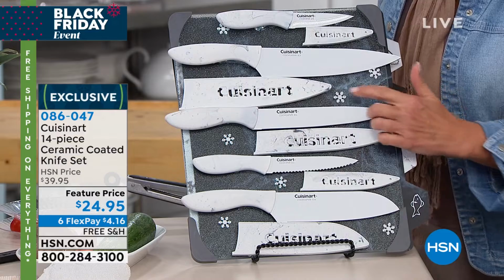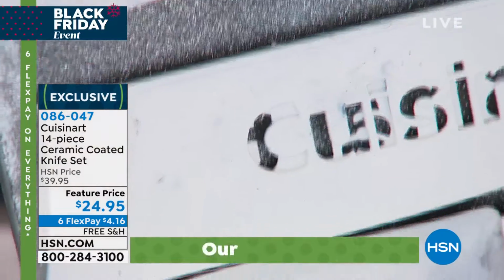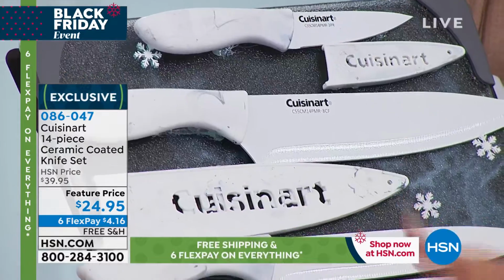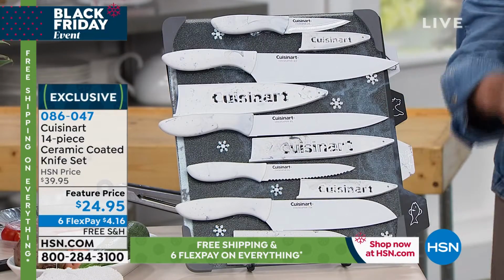Guys go, Mark, can you go in really close? Because I want you to see the marbled effect. Like, look at the handles. This is called marble. So for my new place, of course I want a new knife set. Totally, jazz it up. How beautiful is this? Even the handles have marble, and the protective sleeve is a marble design.